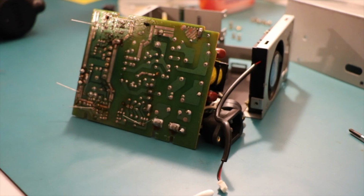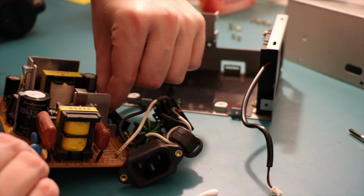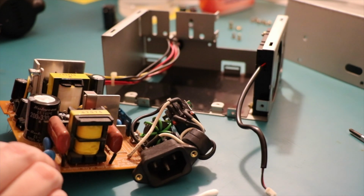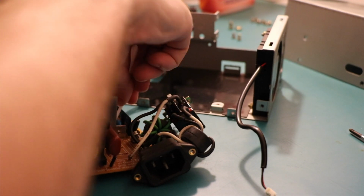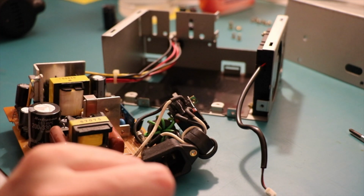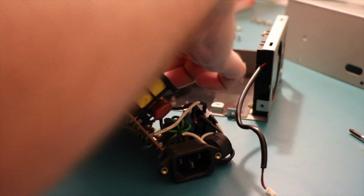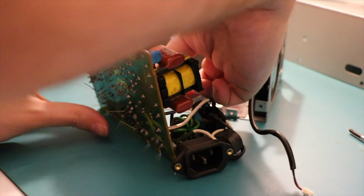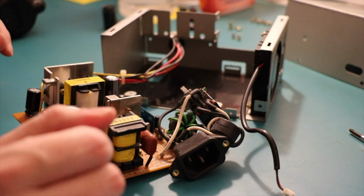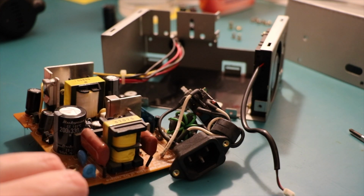Oh, I can never go back to desolder braid, it's just not the same. Let's have a look, see if I've got the right one. Negative is going toward the side, and that's loose, which means it should just fall off. And there it is. Fallen off. Looking good. Negative goes toward that way. Now, when buying capacitors for power supplies and other things, you also need to consider your ripple, your ESR, and all those other things that I never consider. Yes, well, I should if I had any electrical engineering training, which I do not.